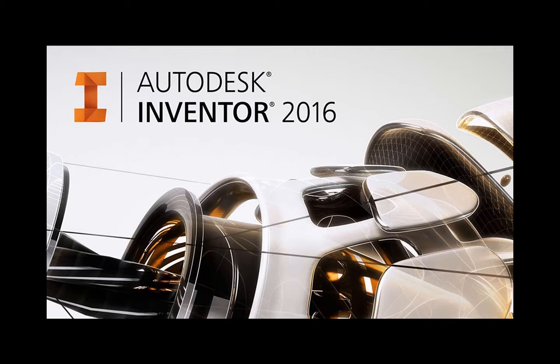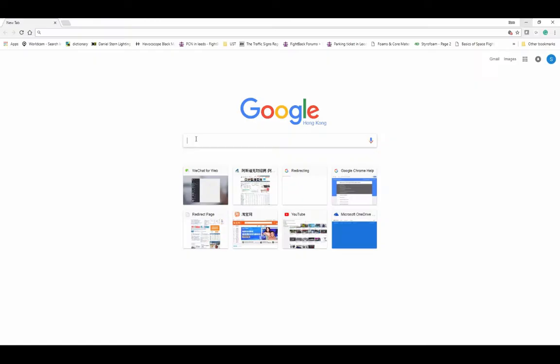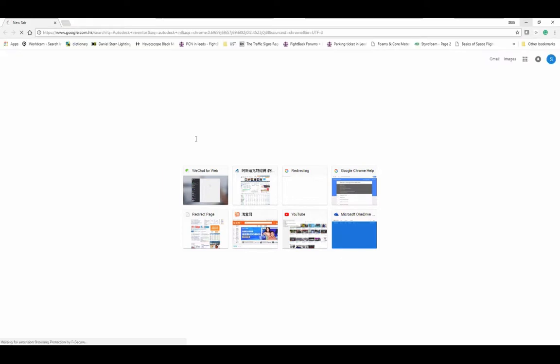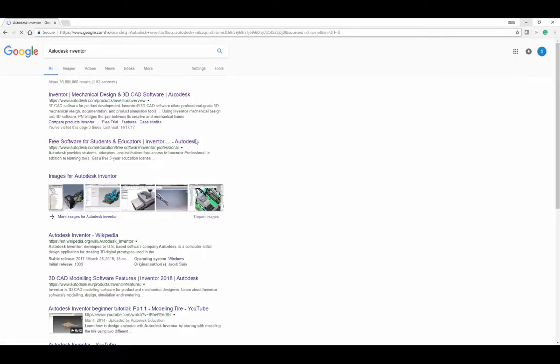To get the software, you simply Google Autodesk Inventor and go to their website. Okay, let's do that now. Wait for the Google search to load.